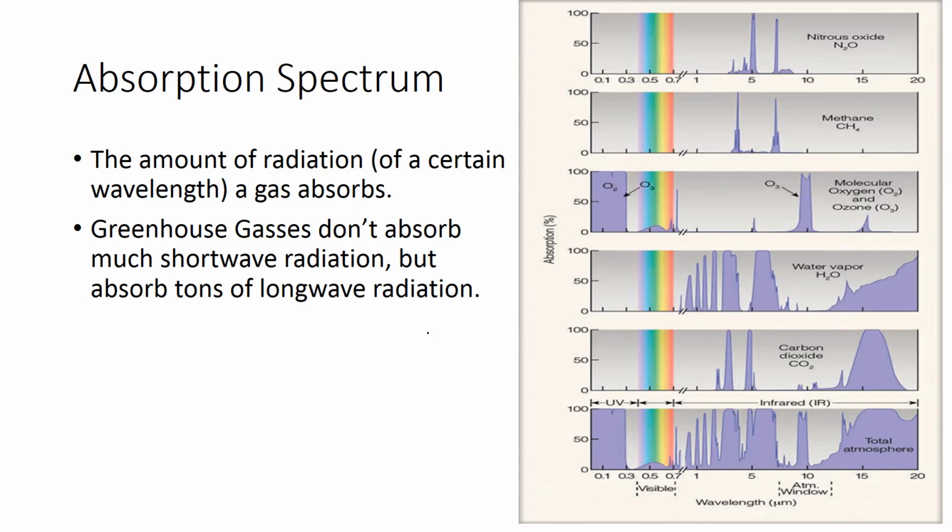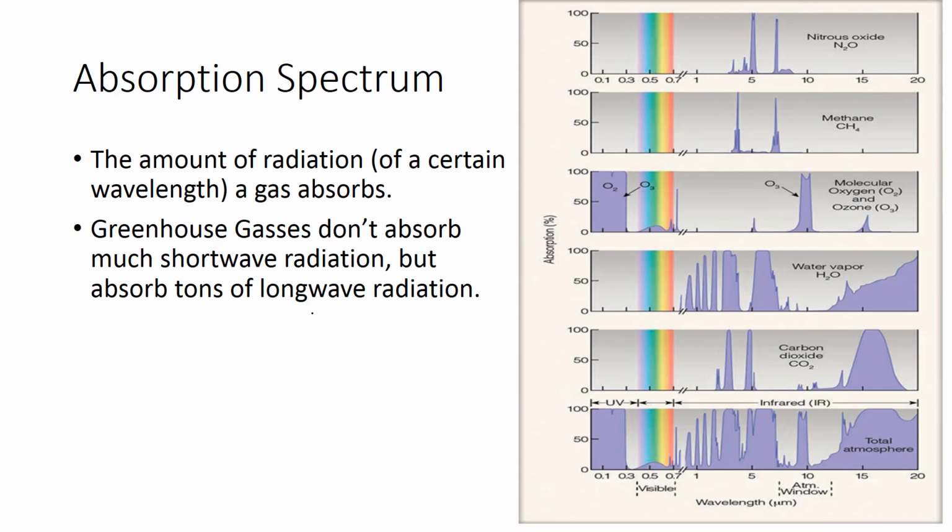So, there are many different wavelengths of radiation. And the sun, being hot, is emitting what's called shortwave radiation. The Earth, relatively being cold, emits longwave radiation. Typically, the way it works is shortwave radiation is visible light and everything shorter than it. Longwave radiation is everything longer than visible light.